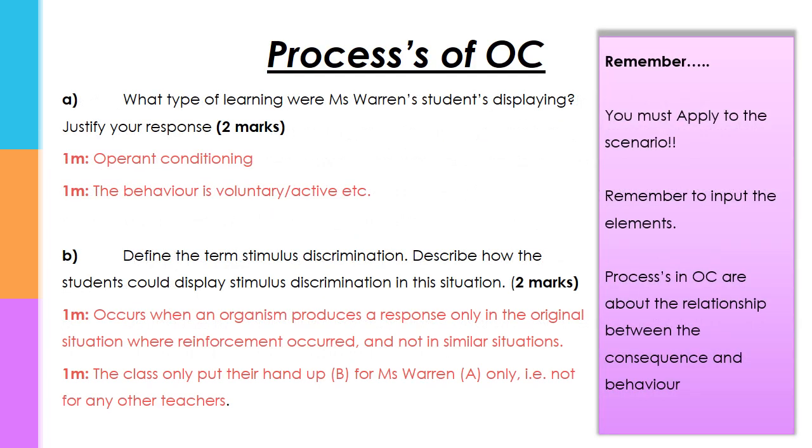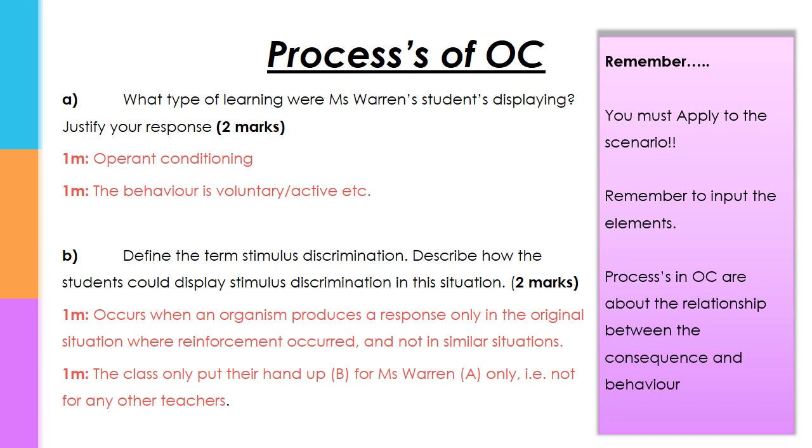All right, so first one, they're using operant conditioning. The reason it's operant conditioning is the behaviour is voluntary and the kids are active in their learning, okay? If you ever get a question that's comparing operant and classical conditioning, just use one is voluntary, one is active, one is involuntary and passive, okay? One is complex, i.e. operant conditioning is complex, whereas classical conditioning is simple, okay? So it's not strictly study design, but it's good for you to know anyway.